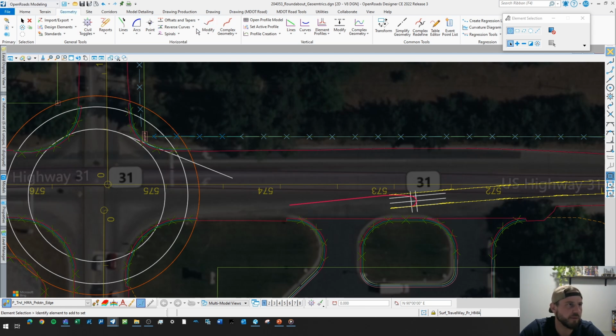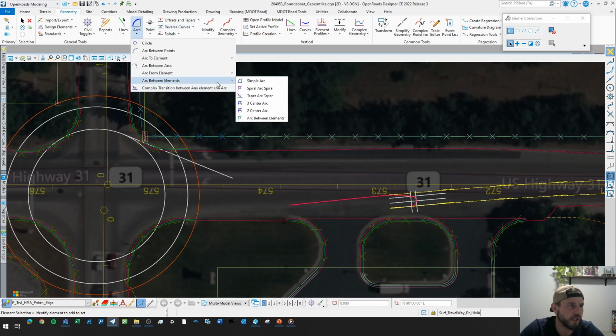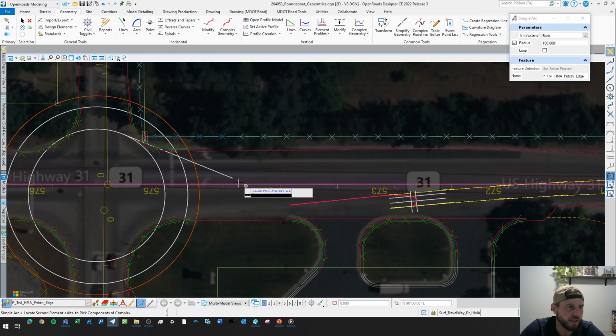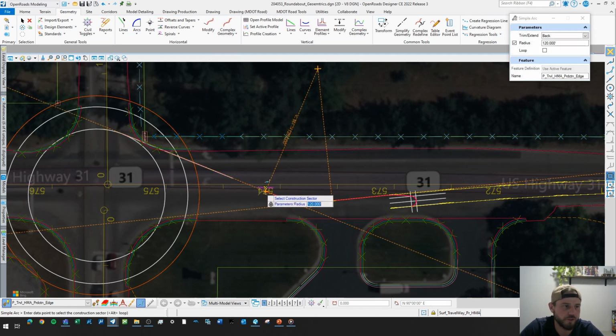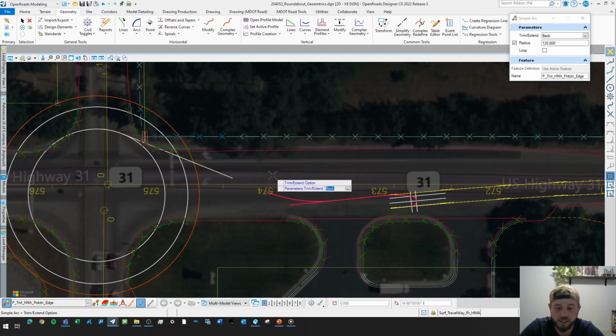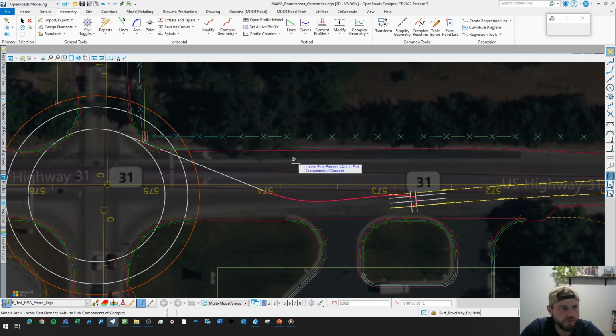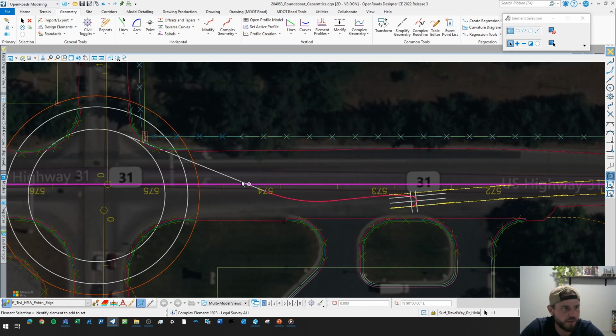So then I'm going to jump back to my HMA level, and I'm going to do an arc between elements here. So I'm going to do a simple arc, and these typically are around like 100 to 120, and they need to be adjusted. So I'm gonna do both, and that way it'll trim both of them as I go. So obviously I'm pretty far away right now. This isn't even close, but you can take this then and kind of bring this in.